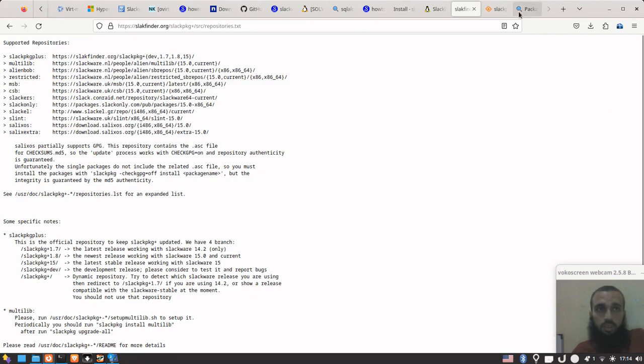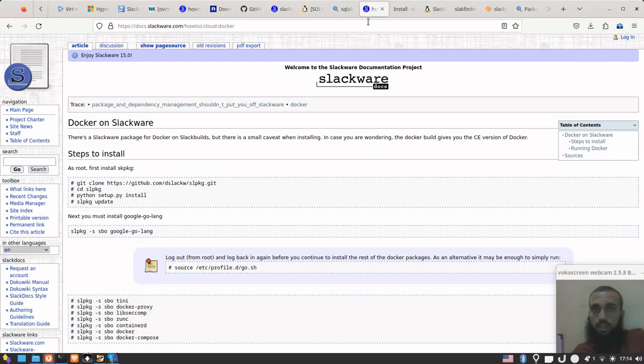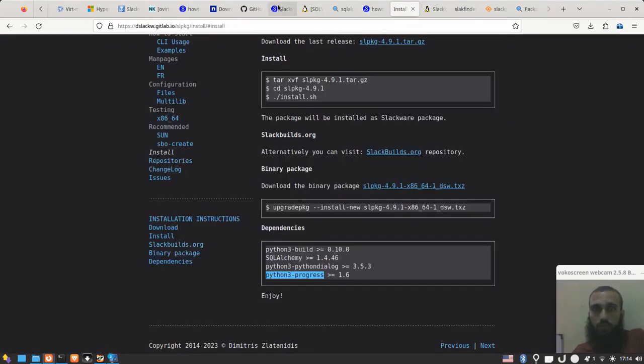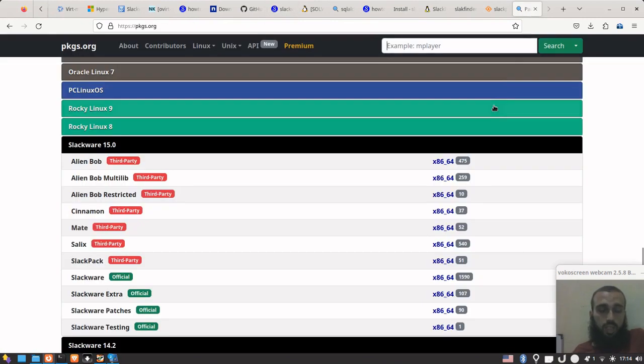and you don't need to look for the tool that you need to install. As long as you're gonna do the dependency resolution, you can read from slackpkg official. Here it talks about the package management and dependency management. You can read why you may not need to get automatic dependency resolution. So when you want to get the packages yourself, slackpkg+ is a good solution.